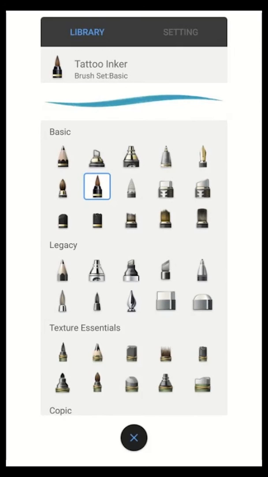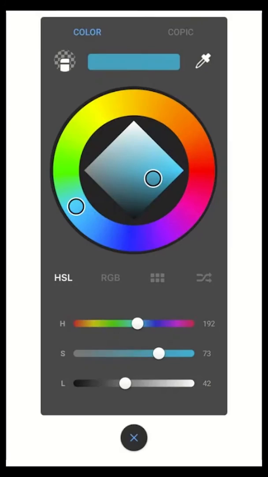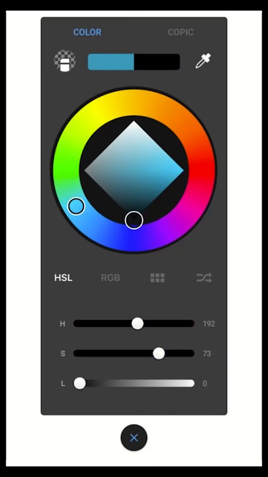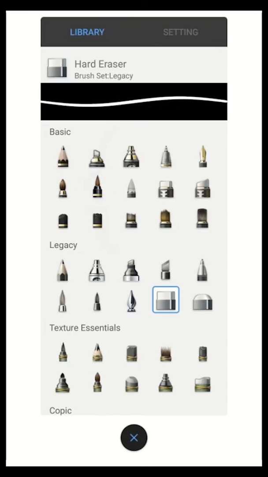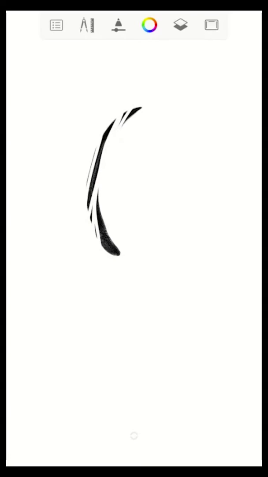And I want to make this first layer my, whoops, I want to change the color. I'm going to make it black because I'm just going to make outlines. Let's see. That's too big for me. I don't like that. So I'm going to have to go to an eraser. Hard eraser, that's good. Let's get rid of that. Oof, I should have made it bigger. It's okay. So I'm erasing with my finger now. But yes, okay. So mostly it's erased.